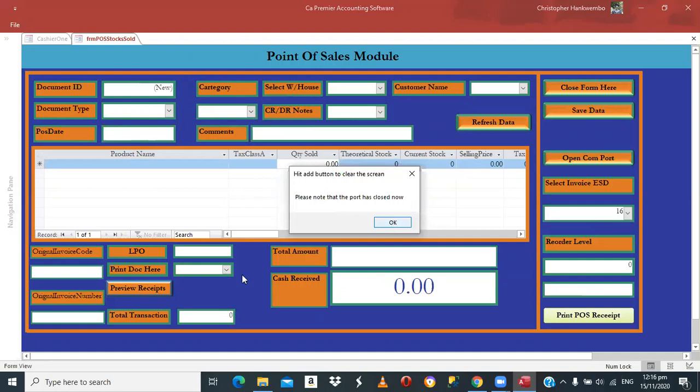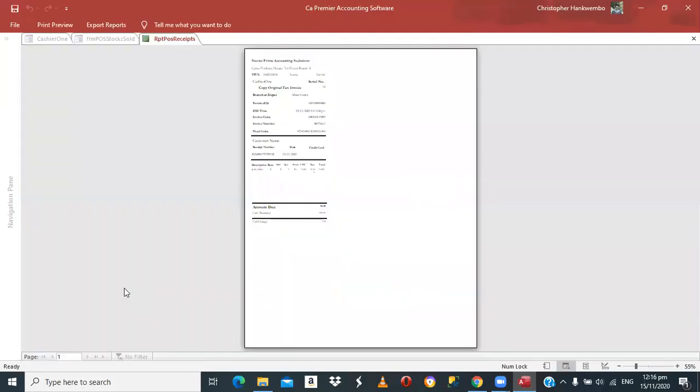And you come here, you see to print the invoice. Okay. You select the new invoice which is signed there. So if you are connected to the printer, you print it here where it says print your POS receipt. Okay. Now in my case, I'm not connected to the printer. I'll just preview it here. That's all. So you will see a preview of how it looks. So very soon, yeah, there it is. This is your POS receipt.